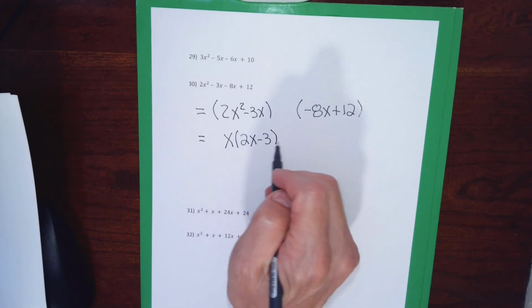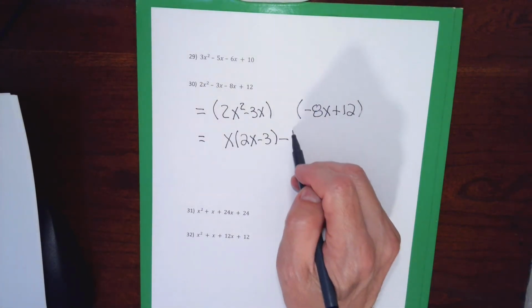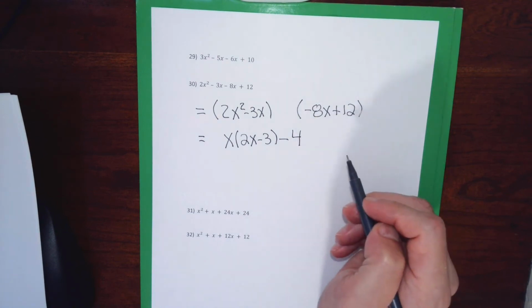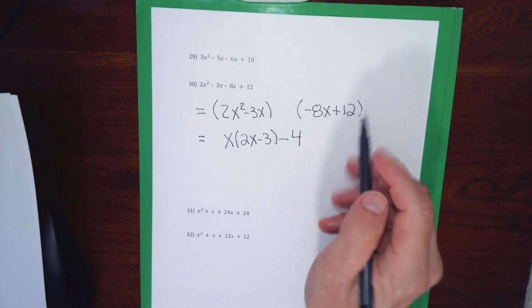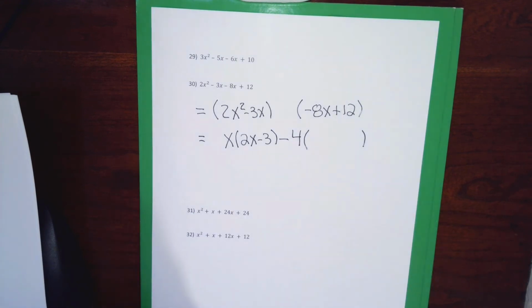In the second parentheses, I stuff the negative inside, so I need to factor out a negative. The biggest number that divides evenly into 8 and 12 is 4, so I'll get a 4 out front. Both terms don't have an x, so I won't get an x out front. To fill up that parentheses, because I factored out a negative, I need to switch the signs. Because I factored out a 4, I need to divide by 4.